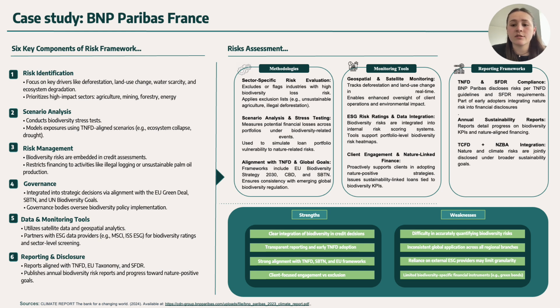They use satellite monitoring and ESG data to track land use changes and assess portfolio exposures. Reporting is aligned with TNFD, SFDR, and other sustainability standards, ensuring transparency. Among their strengths are strong alignment with global frameworks, transparent reporting, and client-focused financing. However, they still face challenges such as accurately quantifying biodiversity risk and inconsistent application across regions.